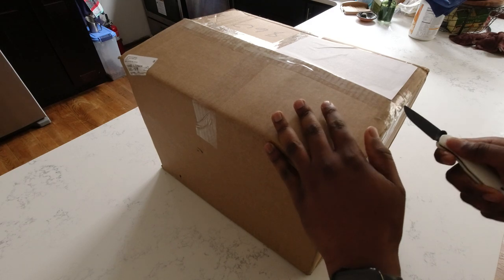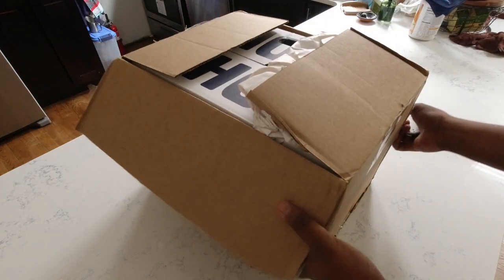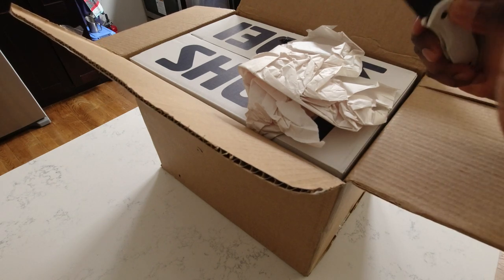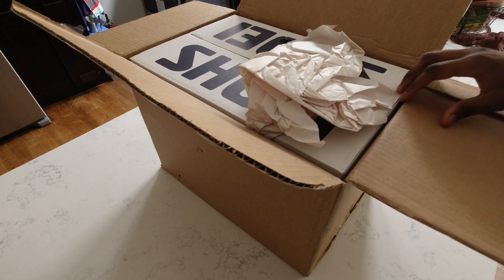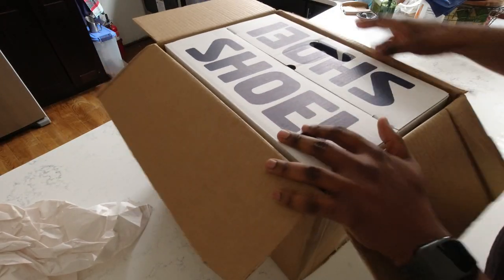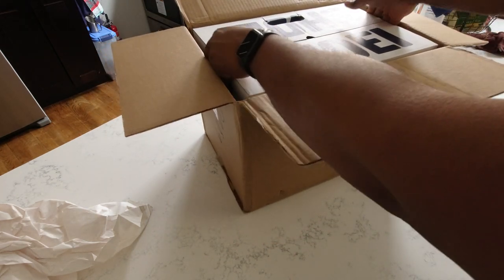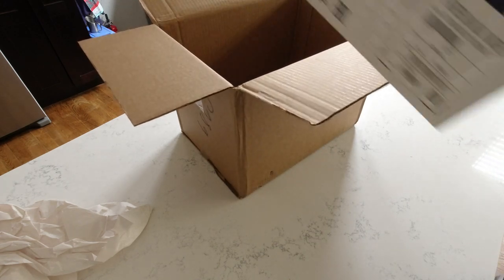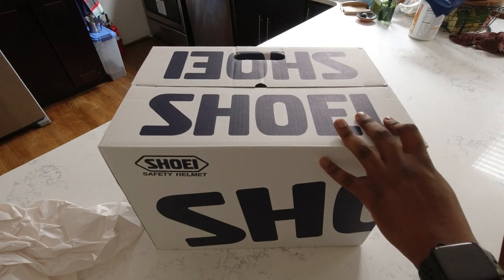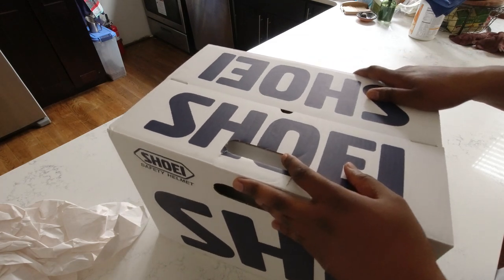Let's see what we got here, I'm excited. This thing sold out last minute, so I don't know — it's not available everywhere. I don't know if there's an issue in Japan with shipping or something, but I was able to get one. It was like the last large in my actual helmet size, and I hope it's the right helmet, otherwise this unboxing video will be for nothing. Okay, we got a Shoei — let's see which Shoei we got.